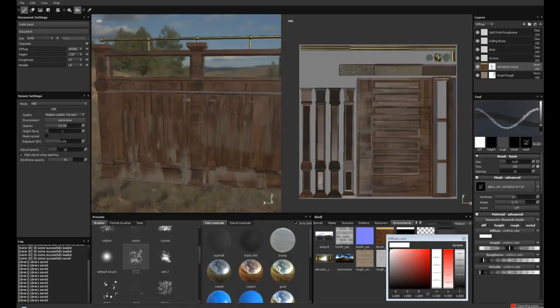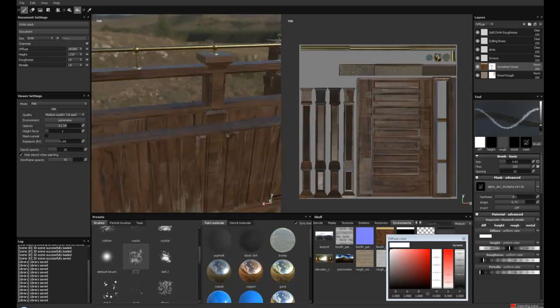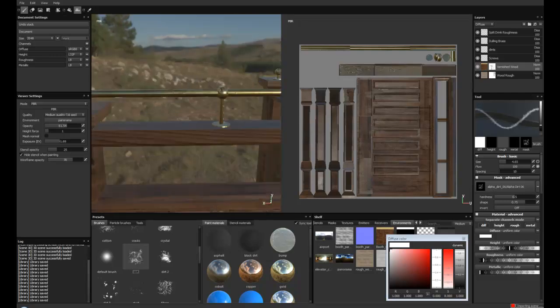And obviously you wouldn't have all that, so I'm just going in with the dirt brush and making sure I've got white, because I want to bring back the varnished wood on that mask there, and just bringing it back. And this, I painted this morning, and it must have taken about half an hour to an hour to just get it to the point that I wanted.